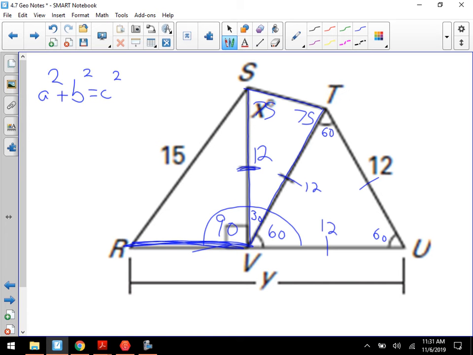Now, in that right triangle, you have a side length of 12 and a side length of 15, and then an unknown side. Which one of those side lengths plays the role of the value of C? 15. Why does it have to be the 15? The biggest one. It's the hypotenuse, okay? The largest angle is always across from the largest side length. In a triangle, if you have a 90-degree angle, can you have any other angles bigger than 90? No, because it'd be over 180.